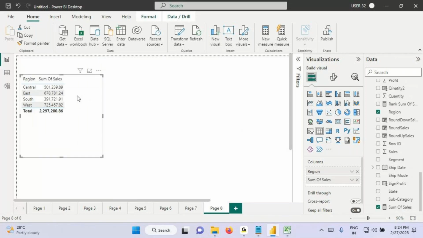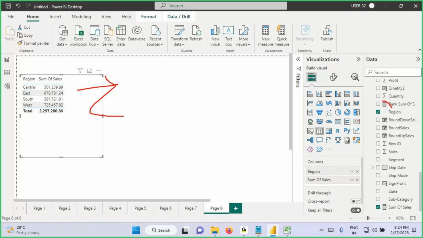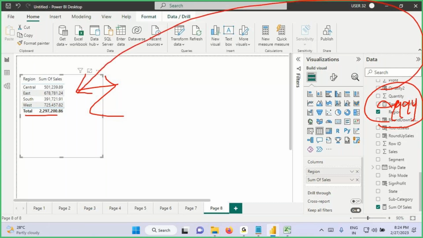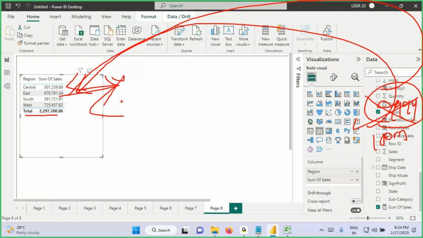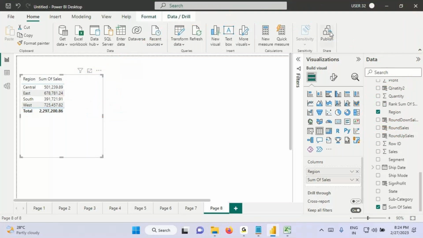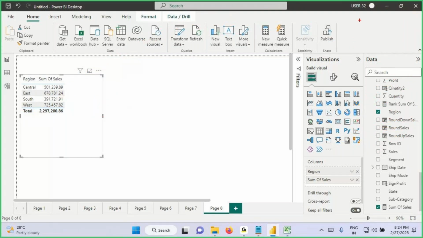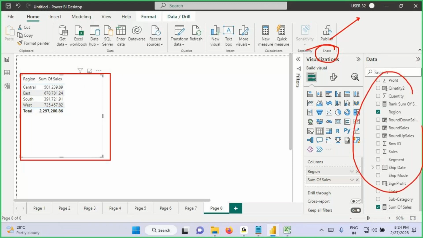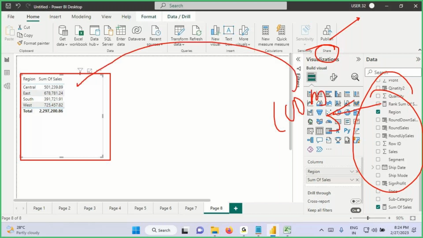Why is it giving the results quickly? This table contains how many rows now? Just 9994. Aggregating the 9994 rows of data, it is showing quickly. But just imagine, in place of 9994 rows, if you have 100 million records, obviously aggregating the data might take time. Even when you save the report, publish it, and share it, every time you try to open the report, it will go to the backend table, collect the 100 million records, aggregate them and show the result.